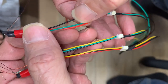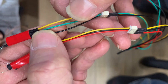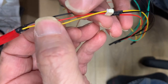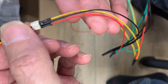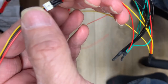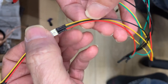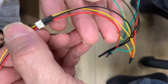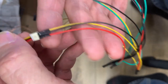So this one will have a green and yellow LED. Black's the common, by the way. And then there is red and yellow. And they correspond to the same color. So if you unplug all three of them, you know which one to plug it back into. It's pretty straightforward. You can't screw it up. The plug goes only the one way. You can't have it backwards, and I made the common in there to be the middle, so even if you did jam it in backwards, it doesn't really matter. Just the LED will be backwards. Wrong color will show up.